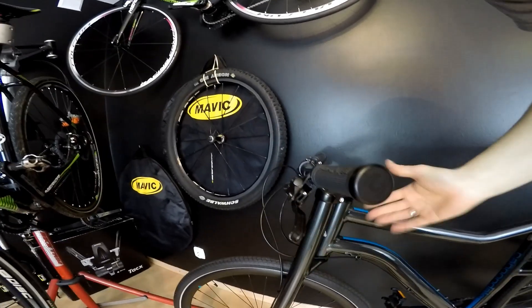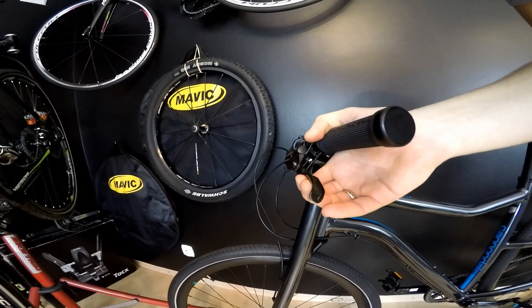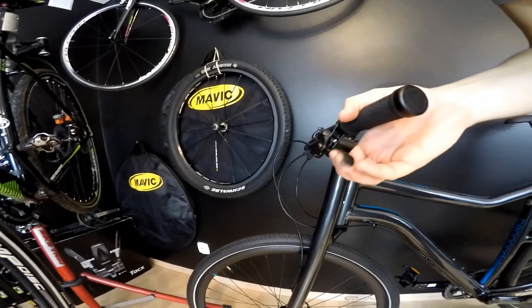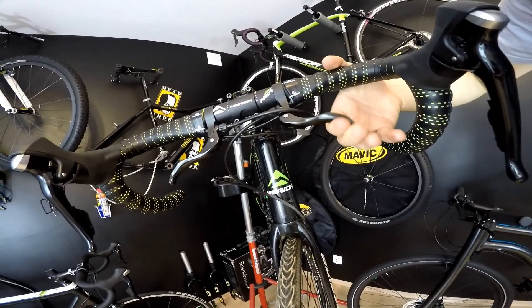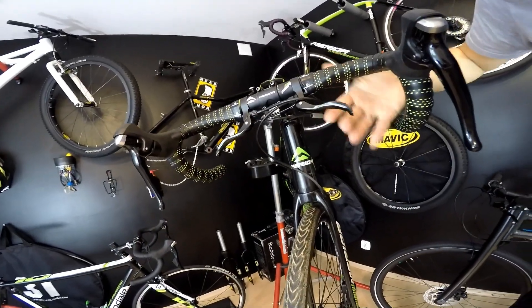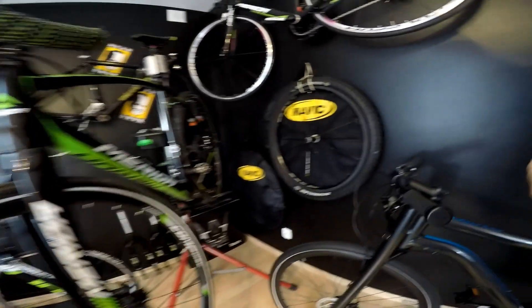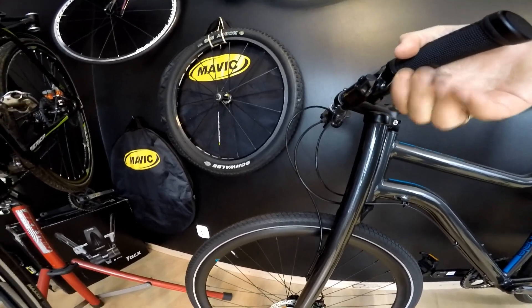People who first bought hydraulic brakes, or a bike with hydraulic brakes, were really amazed by the feel of the lever. It is very, very smooth — there is almost no friction between the oil and the housing, so this just feels very good. With the mechanical system you feel right away that there's a cable in the housing, and the more force you apply on the lever, the more friction it creates between the cable and the cable housing, so you lose some of your finger force to friction rather than braking power. Hydraulic brakes give us a very good feel, strength, and modulation.